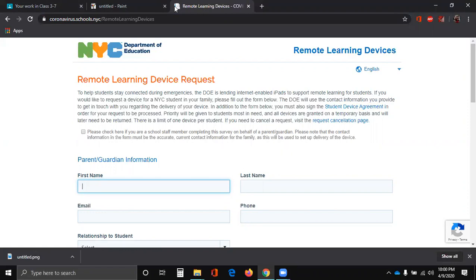And if you absolutely need to use Google Slides, there are the remote learning devices that you can get from the DOE, and they'll send you out a new device. It comes with data, and you'll be able to do your assignments on Google Slides because it's already loaded with Google Slides, Docs, Classroom, everything that you need. And they'll ship it out to you as soon as they can. I can also check on where it's at in the process if there's ever an issue with it. I haven't heard of any issues so far. And that's about it right now.